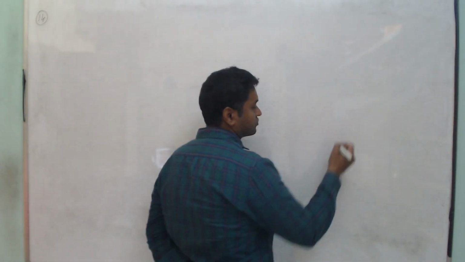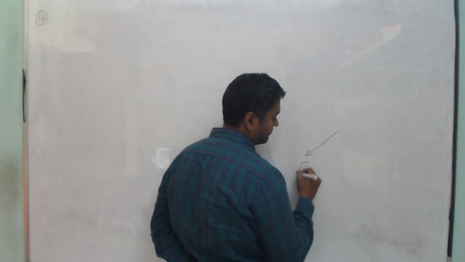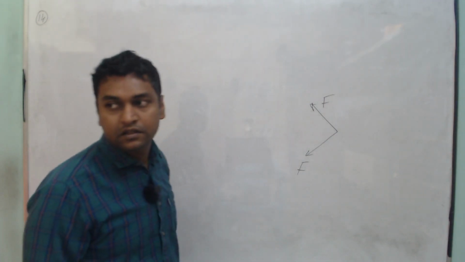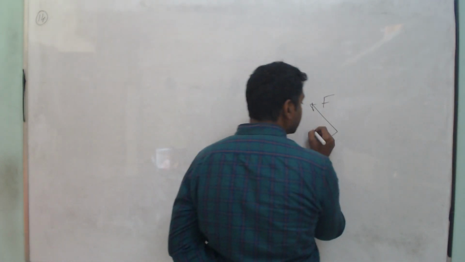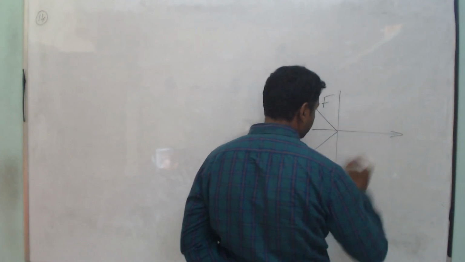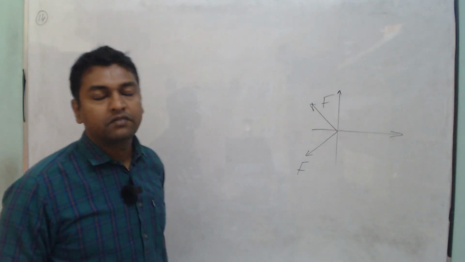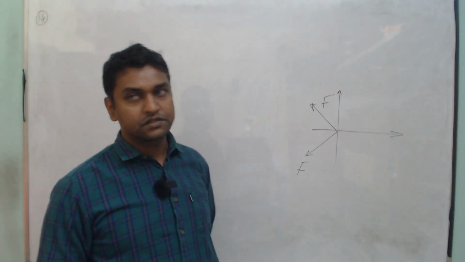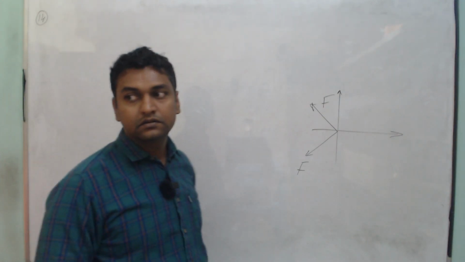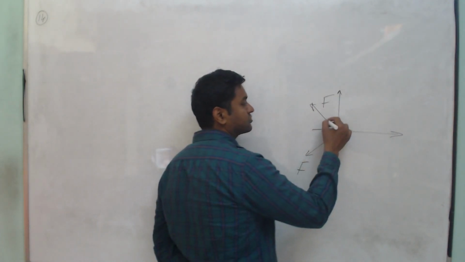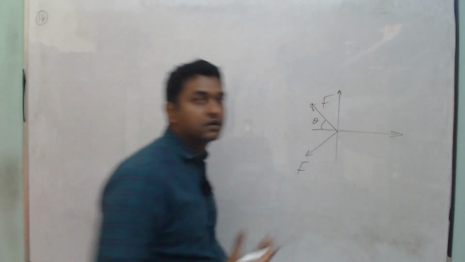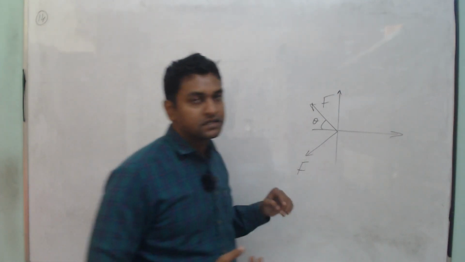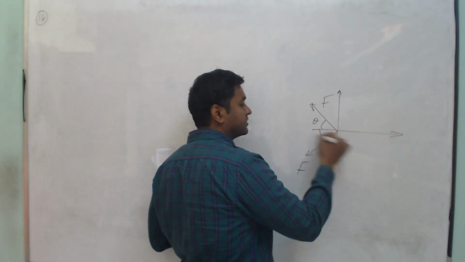Yes, sir. Geometrically, I know I have two vectors of equal magnitude, f and f. This much is clear. Now I am using, instead of that resultant formula, the component of vectors that we have done after a few lectures. Oh, yes, sir. I forgot. Okay, I remember. So this is how I will begin. Looking at the symmetry of both the forces, I will take this angle as theta. Because of symmetry, this angle will also become theta.